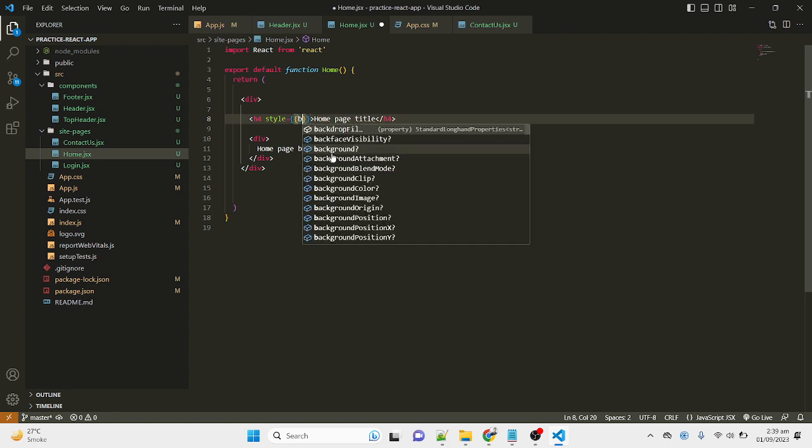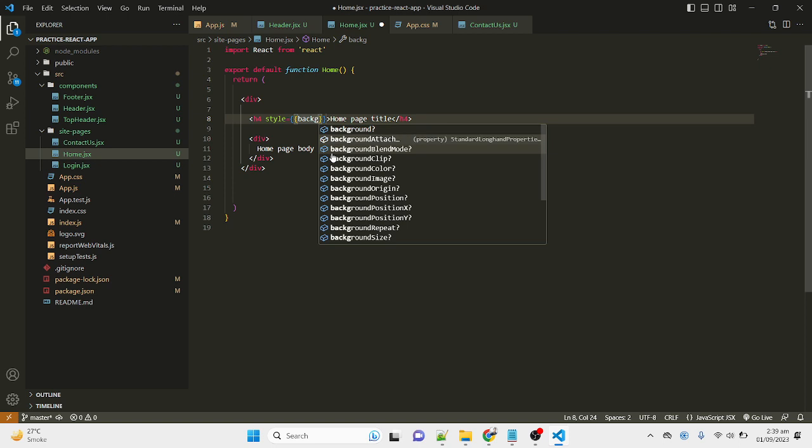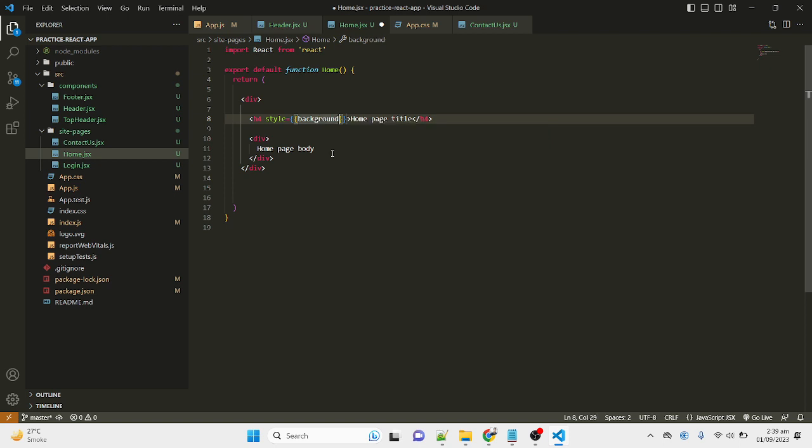Let me set the background, just like a JavaScript object key-value pair. So you give the background as blue, and its text color should be white. Color should be white.